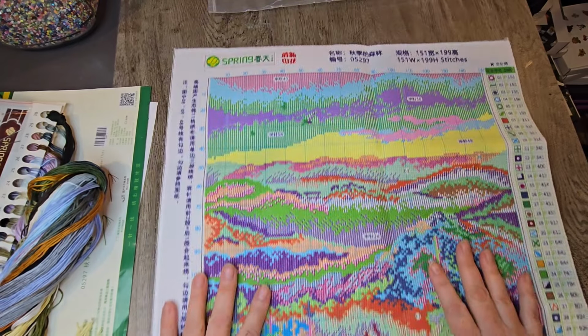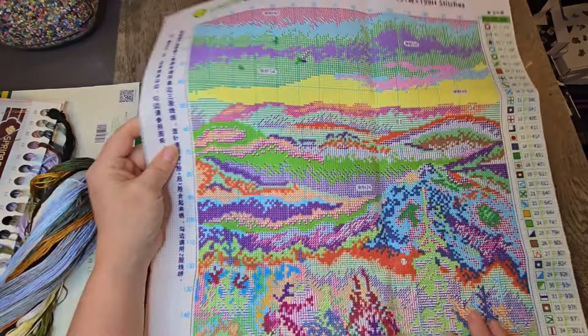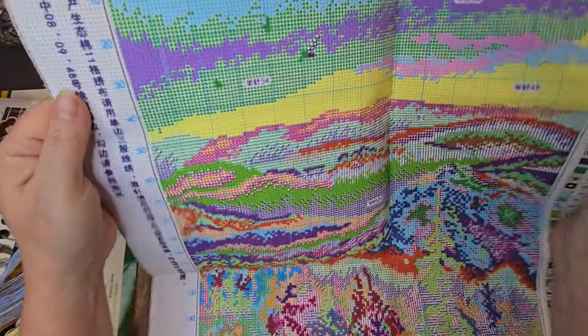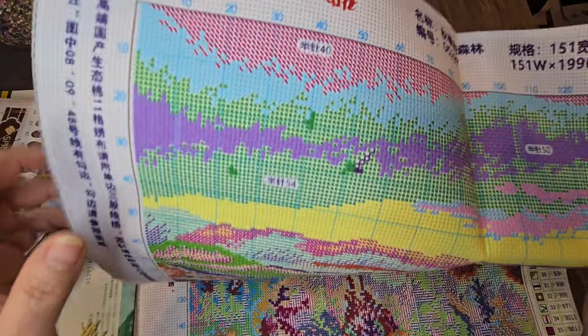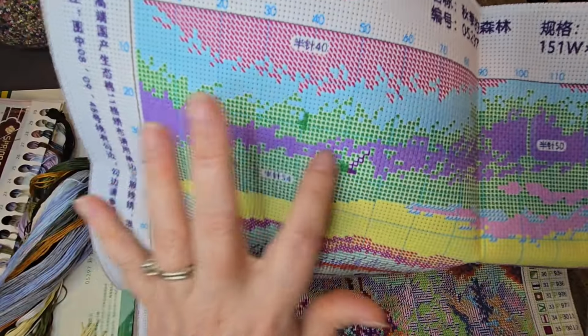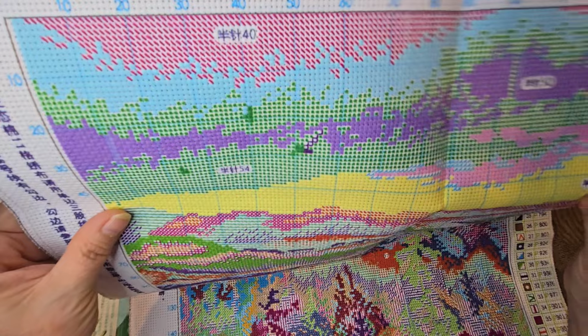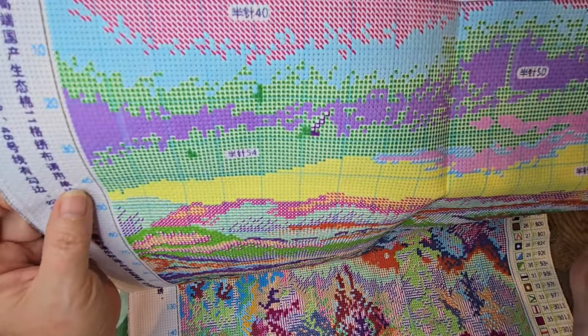But let's take a look here. This canvas doesn't look too big. It looks like something I can handle, in a little less time than some of the others that I've picked up. So you can see here large blocky areas of color for the half stitching. That should make it go really quick, just going row by row through here.